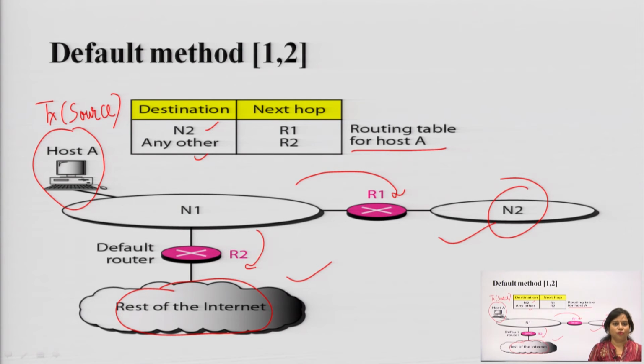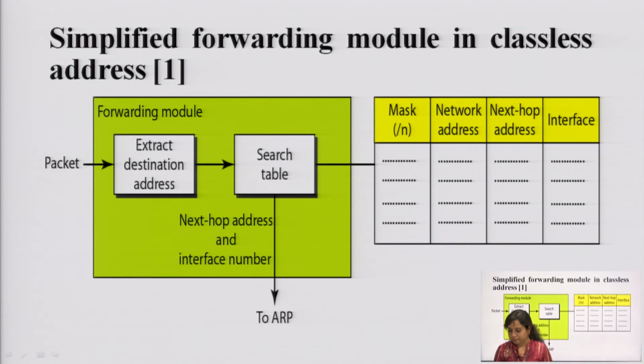So, that is the case for the second one, that is the next hop, denoted by R2. This is the default method which is shown over here. This is the table that has been maintained for transferring the data from one point to another point with the use of only one intermediate node, and if it is not written which particular network it has to shift it to, then it can be done using this one or this one. So, this is the default method.